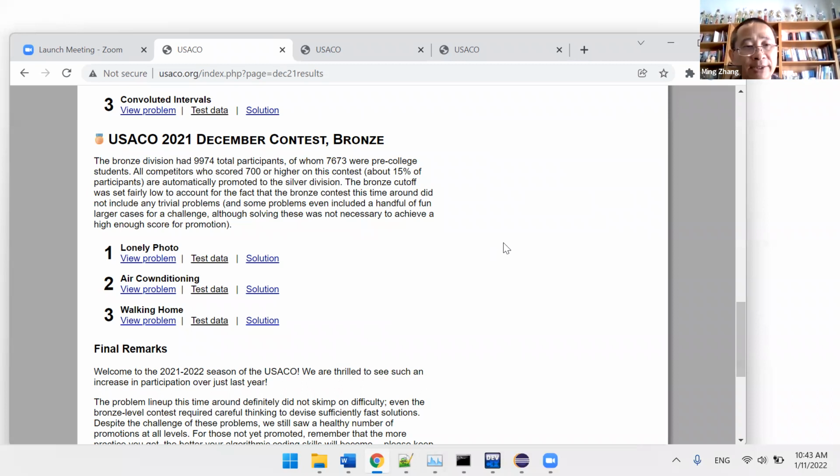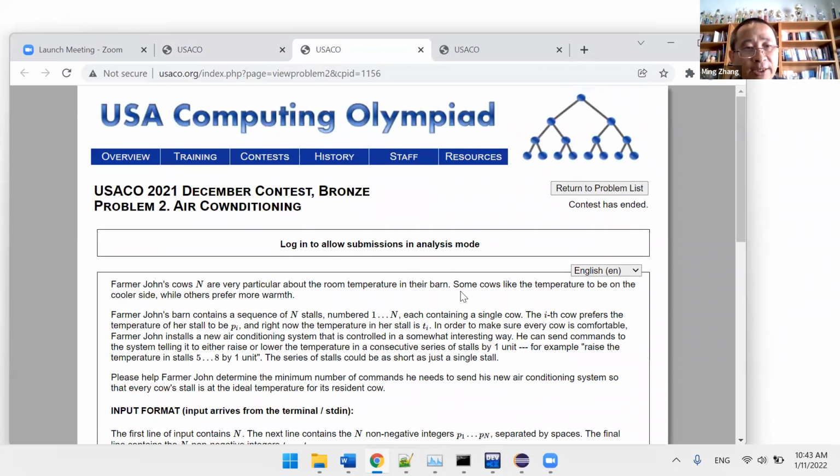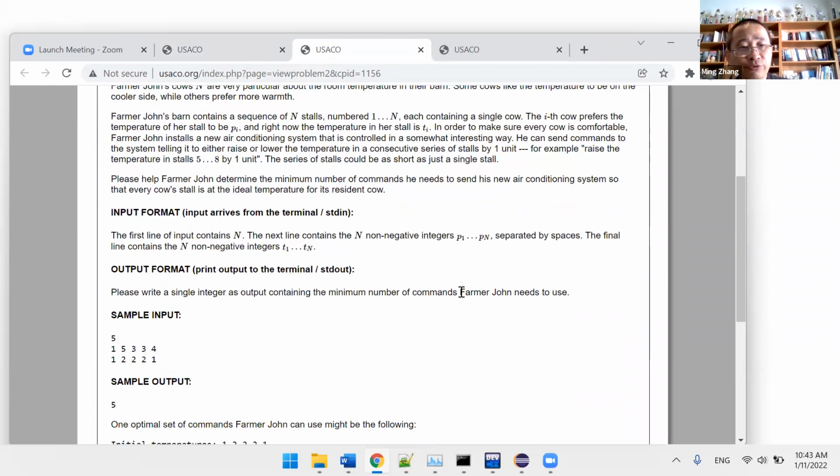All right, so let's talk about question 2 and question 3 in the December round contest. Question 2 is Air Conditioning. We're given two arrays.